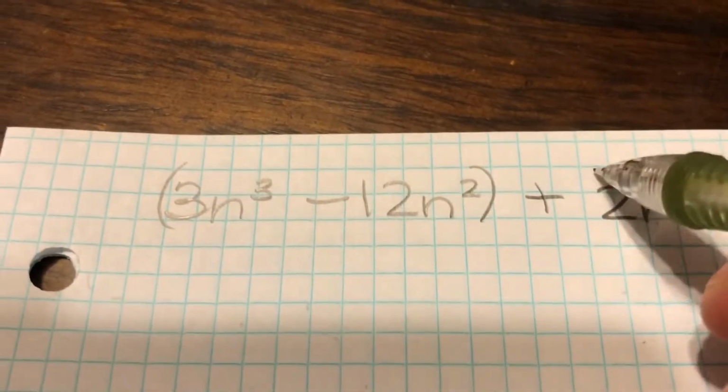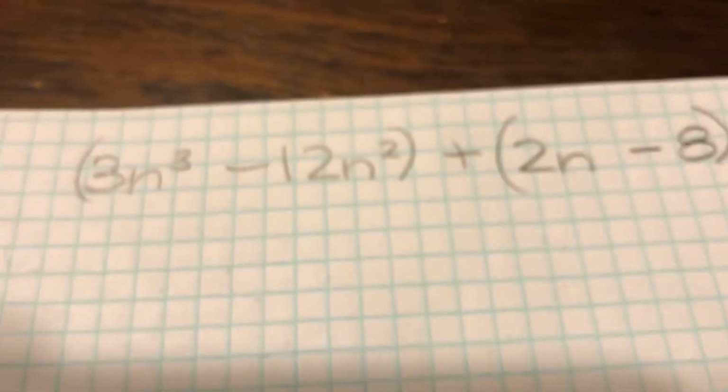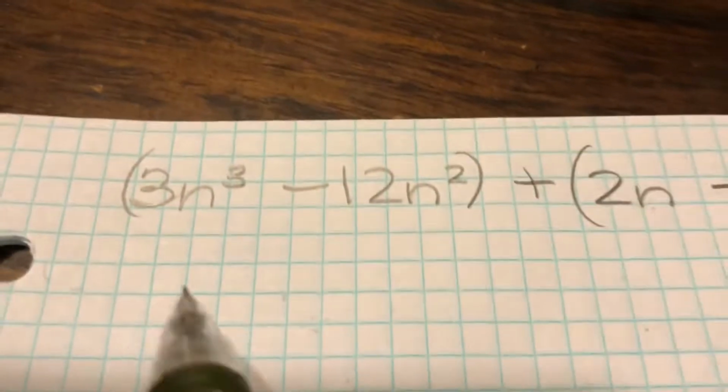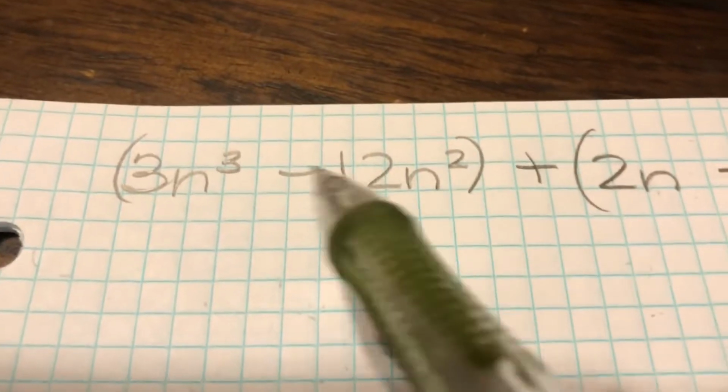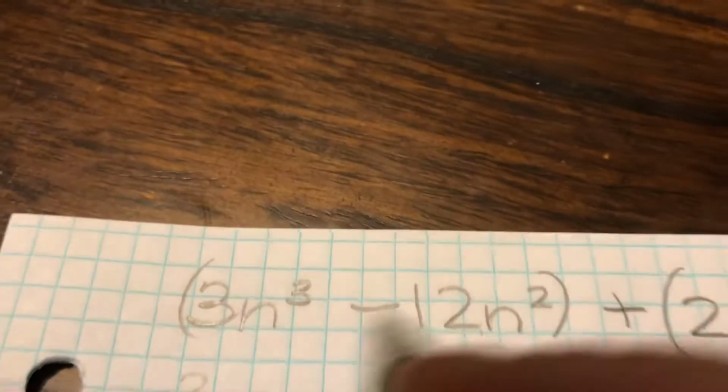So if you look, I'm going to group, and usually you group by how many variables the terms have in common. The more variables they have in common, that's how you're going to group it. That's usually the way it is. I don't like to ever say that's always the way it is, but if you notice, these share the most variables in common. So with 3 and 12, I can pull out a 3. With n cubed and n squared, I can pull out an n squared.